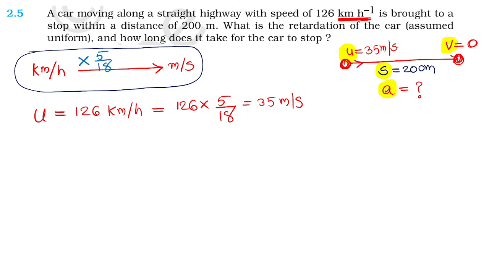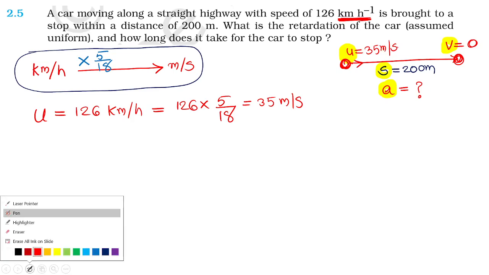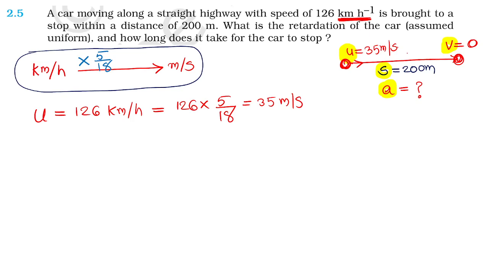We studied 3 formulas. Yes, I will tell you. There is a formula connecting these letters, which is v square equal to u square plus 2as. So in this type of question, just draw a rough picture, highlight the variables given or the variable we have to find out. Highlight everything and look at these terms, variables, which formula contains all these three variables. v square equal to u square plus 2as.